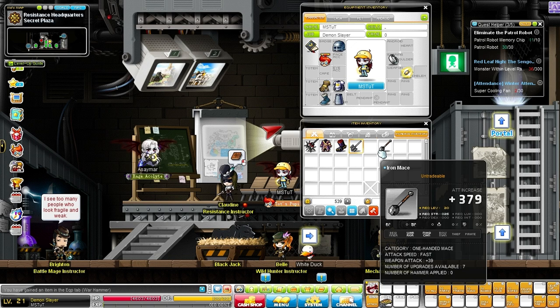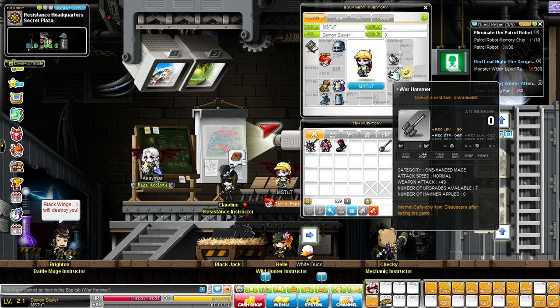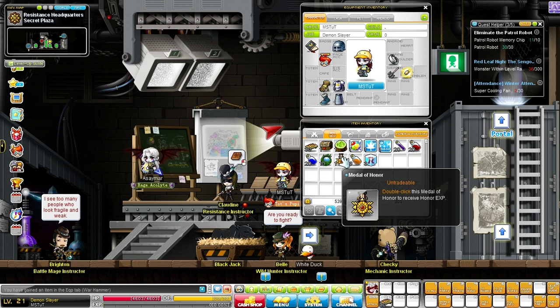And every single time you log out, this rental item would be gone. So you'll have to go back here and double click and do all that again. Oh, and this Medal of Honor. What this does is it increases your PvP EXP. I don't personally do PvP, I don't really use it, but I save it up. Maybe I'll use it when I have like 5 stacks of them, since it's untradeable.